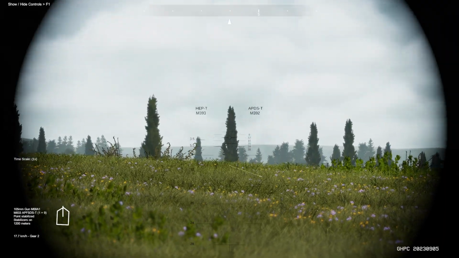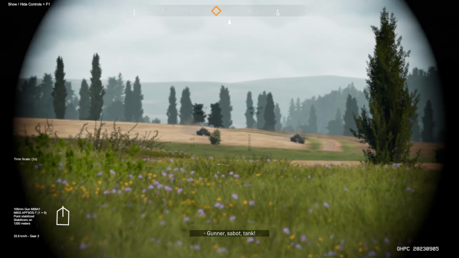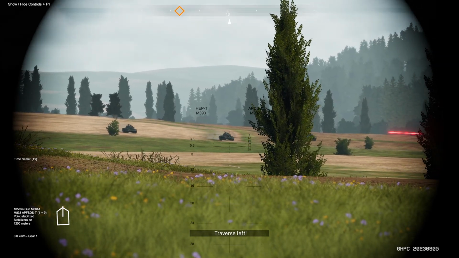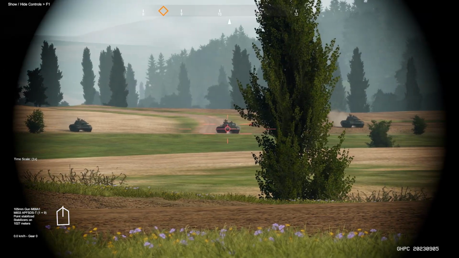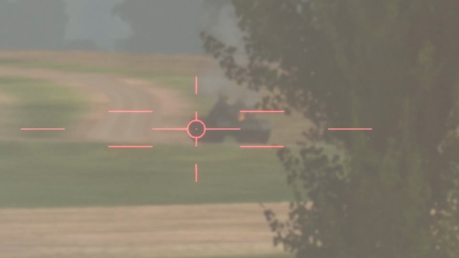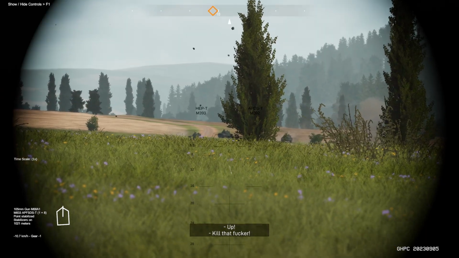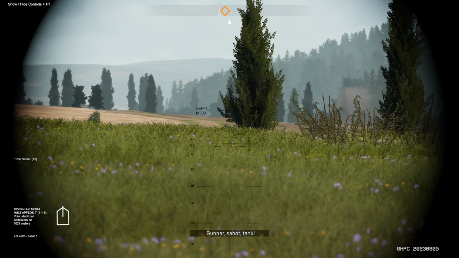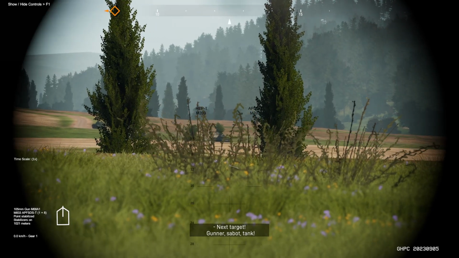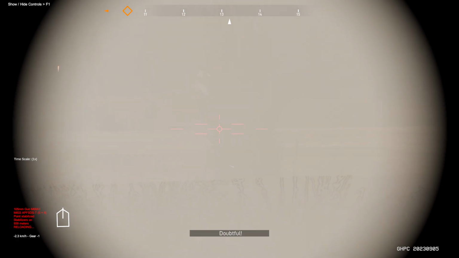Alright, so we're going to be moving up to engage since we are making contact right now, and there are tanks in front of us. Looks like on the right flank. Let's engage on the way, and target. It looks like target is destroyed. Reverse back a bit. I'm going to move up right now. Let's engage the tank to the far right. Can I get him? Oh, I'm not sure if I can get him.